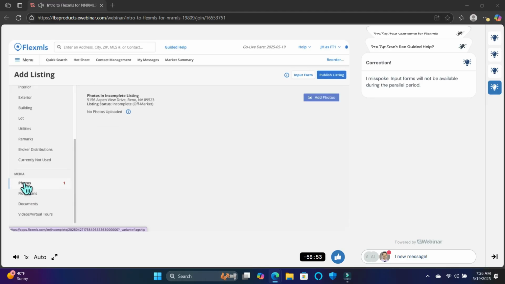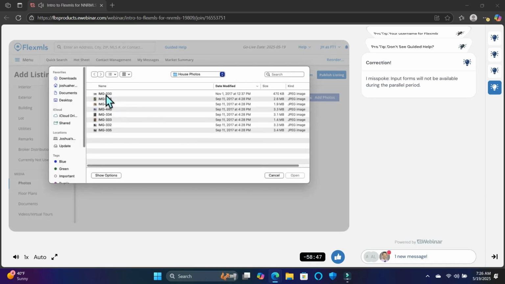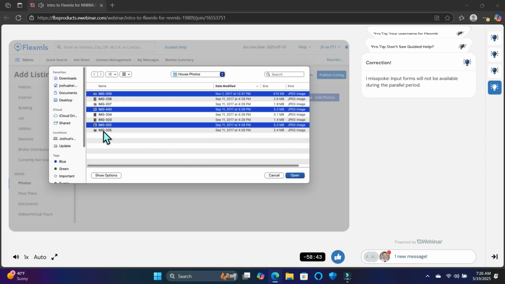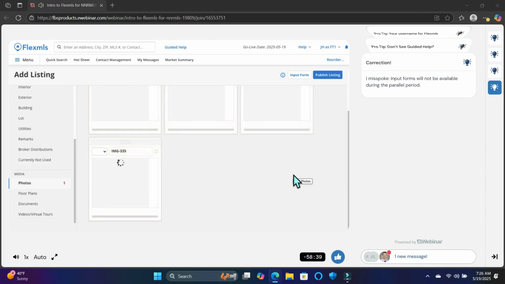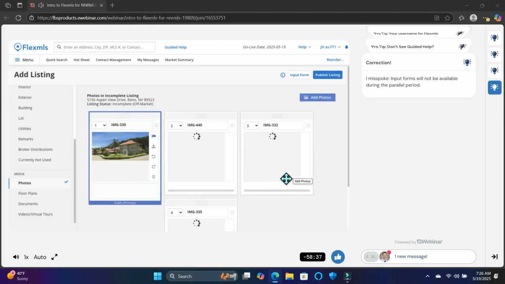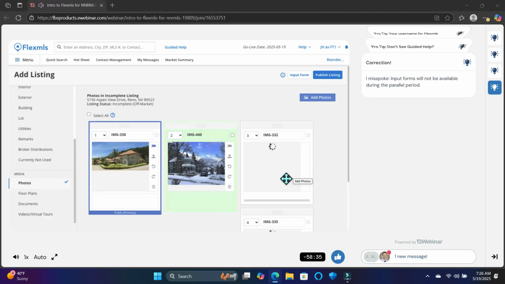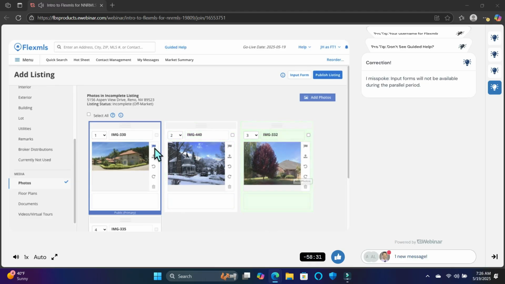The photo upload screen is going to load. And I just look at my screen, work it top down, click add photos, select the photos that I want to come in here and use. And I'll click on that to open them up. So they'll be brought in the order that I added them, and you'll notice the first one in the list has the blue flag clicked, and it's already set as the primary display photo for the listing.